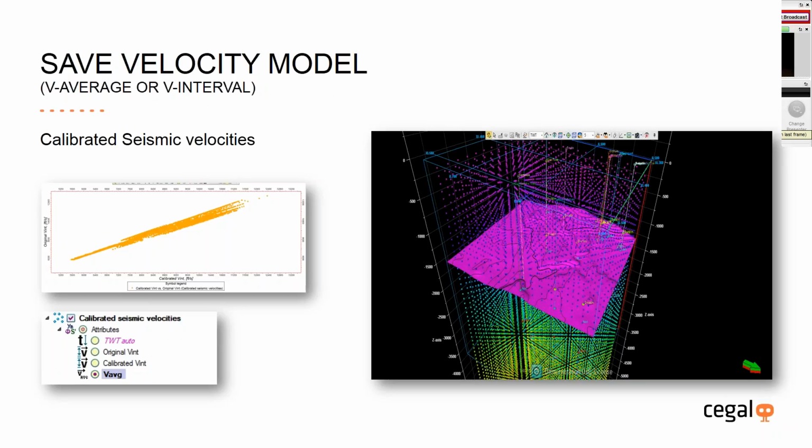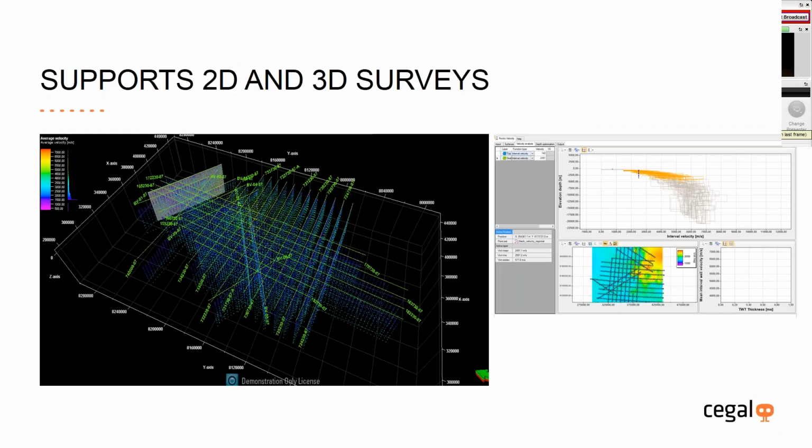For example, we got many questions from clients asking about 2D surveys. We support 2D surveys as well. Once you load this information in Petrel via ASCII points using some of the existing loaders, and these points exist in the Petrel system, then we can easily access them.